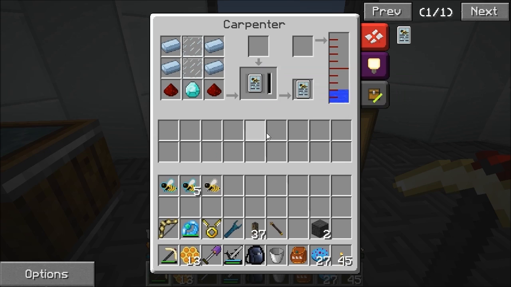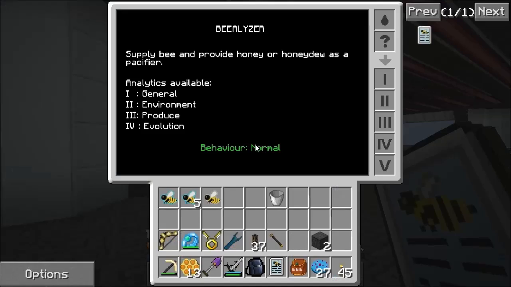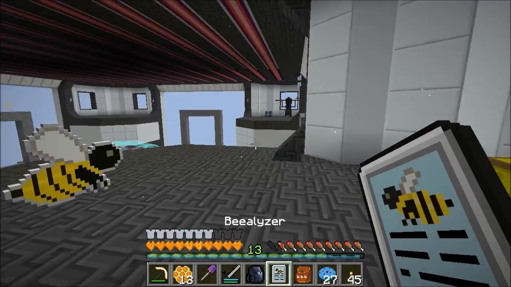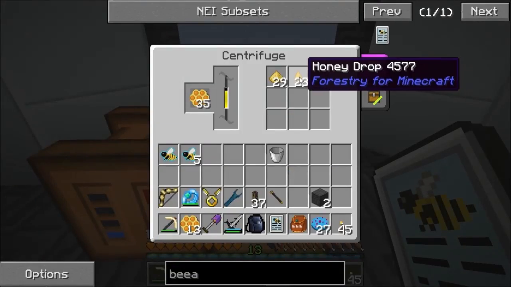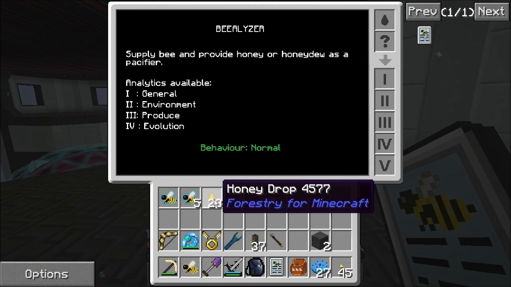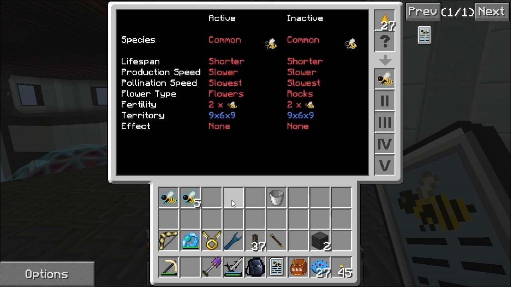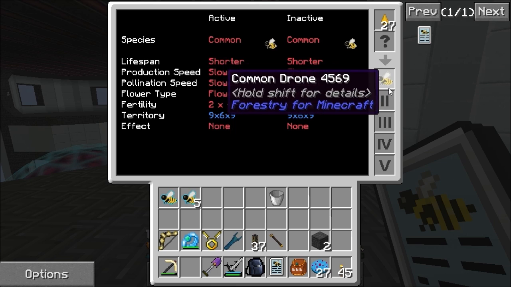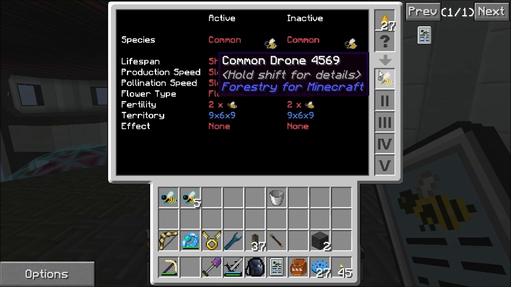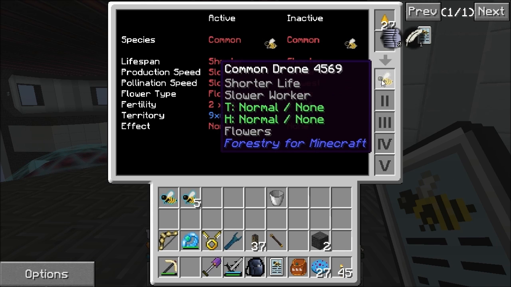There we go, we have got one lovely Beealyzer. Excellent. And what we can do with this is we can put a bee in it. Nothing will happen because we've got no honey drops, which is why I get honey drops. The plan becomes apparent here. Honey drops go on the top, and now we can scan a bee. There we go. And this bee has got 2 times fertility. This is not a standard common bee because I messed around with the stats. But if you put a bee in the top, it'll drop down there, it'll use one of the honeys, and then this is then an analysed bee.